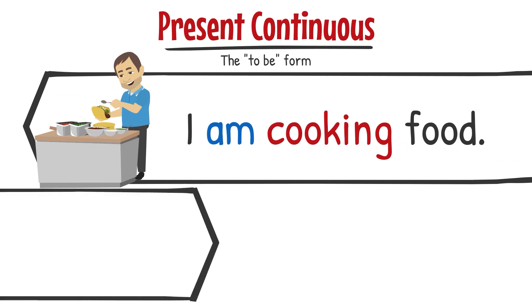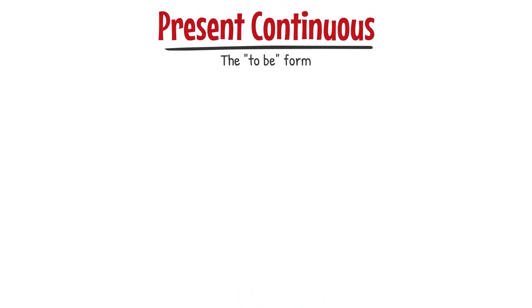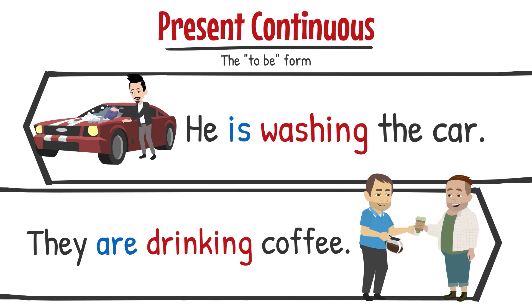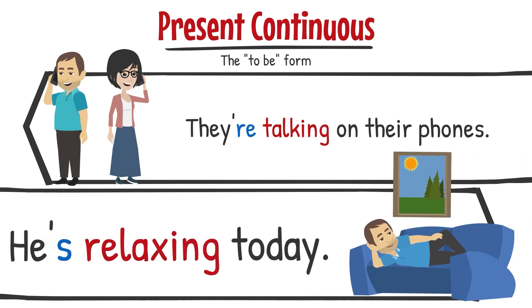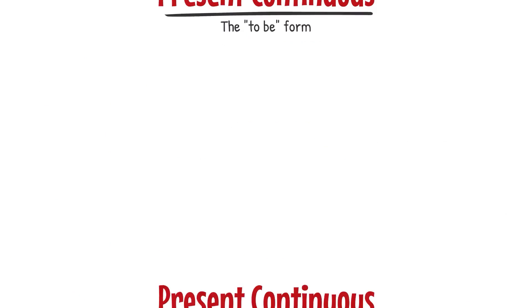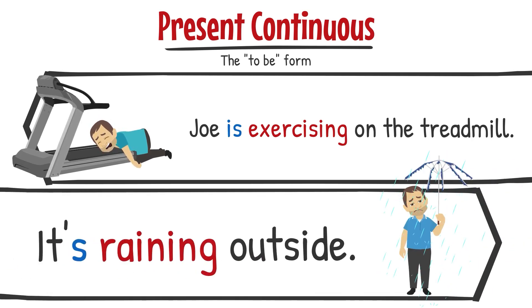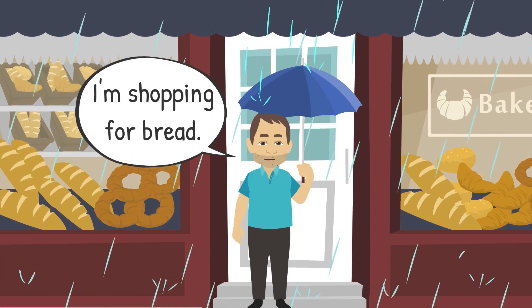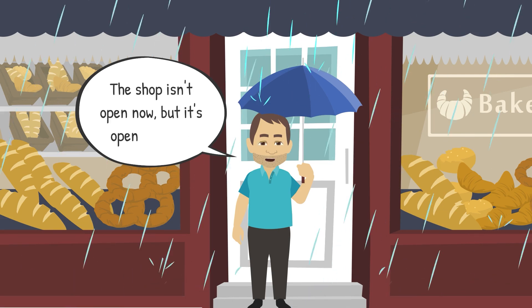I am cooking food. We are walking the rabbit. He is washing the car. They are drinking coffee. They are talking on their phones. He is relaxing today. Joe is exercising on the treadmill. It is raining outside. I am shopping for bread. They are baking fresh bread at this bakery. The shop isn't open now, but it is opening soon. It is raining a lot now.